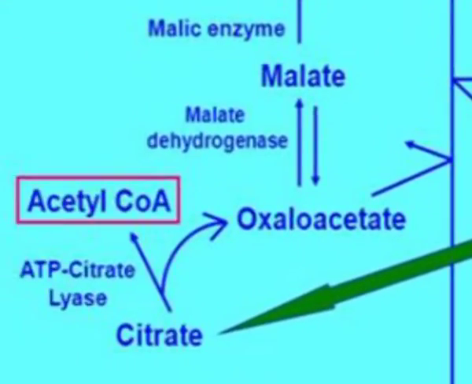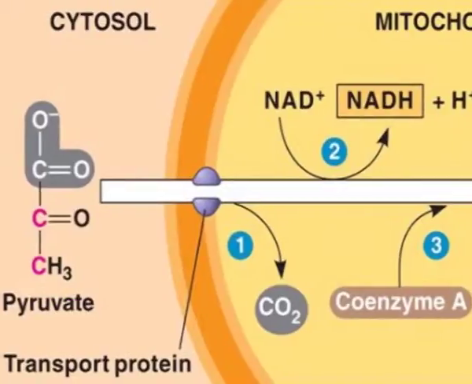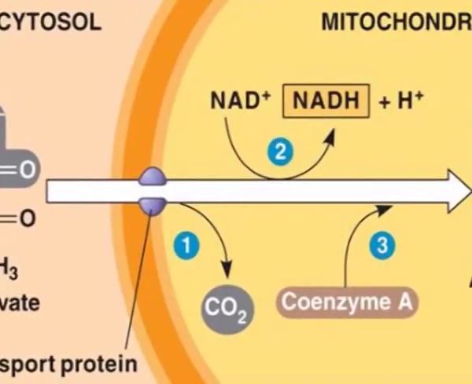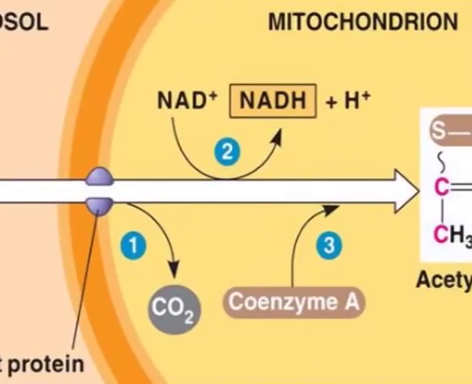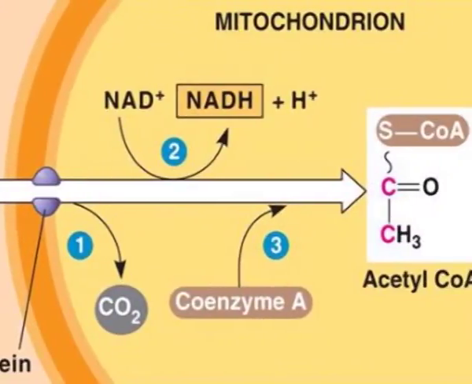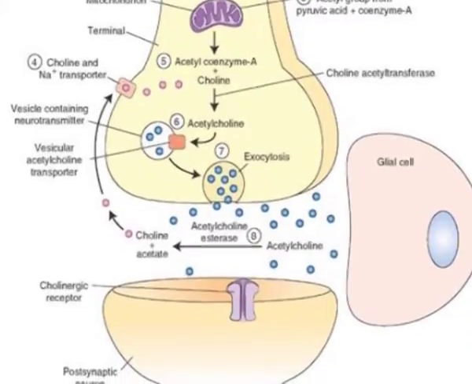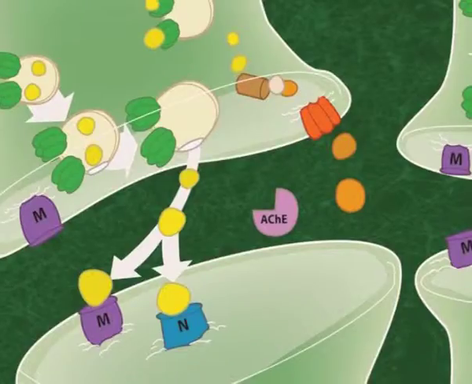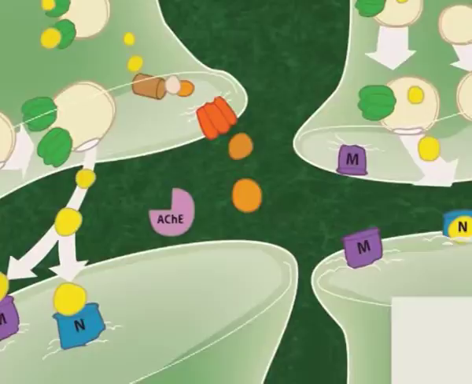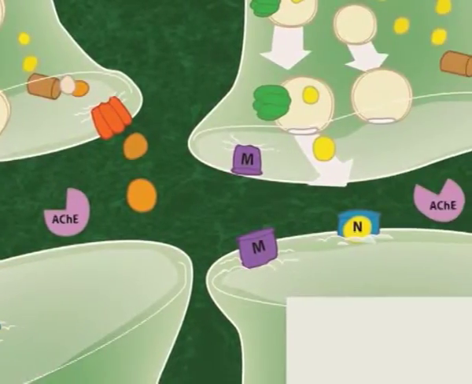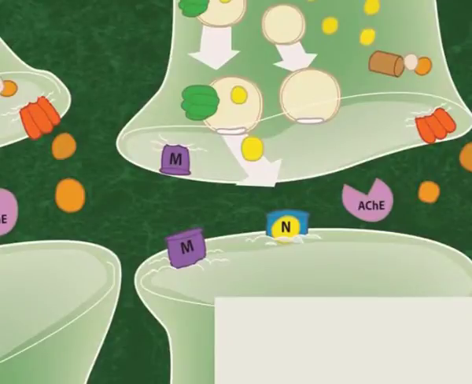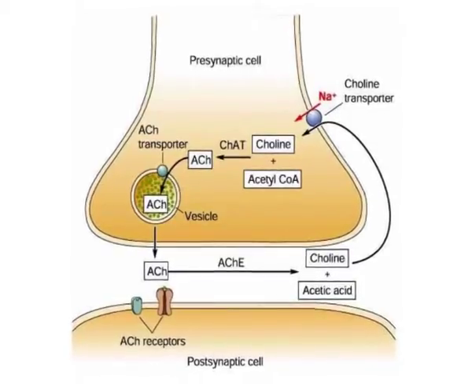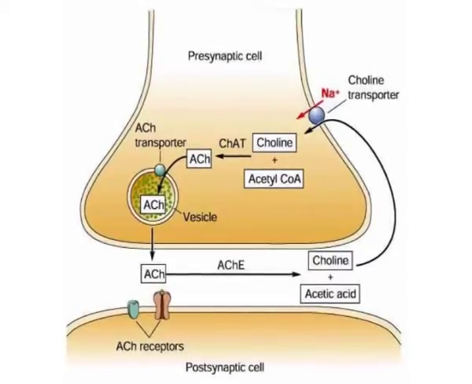Acetate combines with ATP to form adenyl acetate. In step second, which proceeds in the axonal cytoplasm, adenyl acetate combines with coenzyme A to form acetyl coenzyme A. In step third, acetyl coenzyme A combines with choline in the presence of choline acetylase to produce acetylcholine and release coenzyme A. About 10,000 molecules of acetylcholine are packaged into each vesicle, which is about 300 to 600 angstrom units in diameter, by a vesicular acetylcholine transporter.